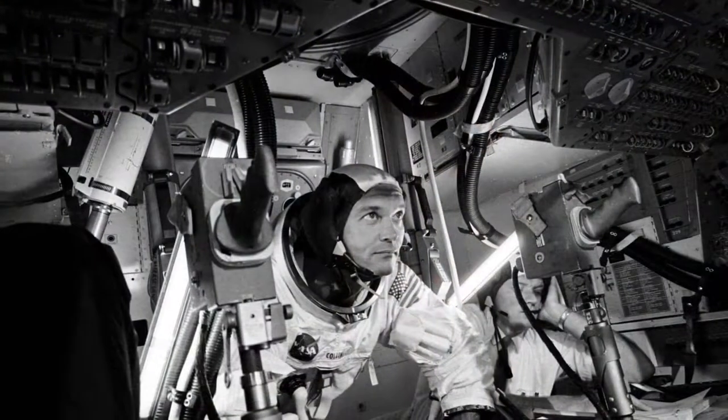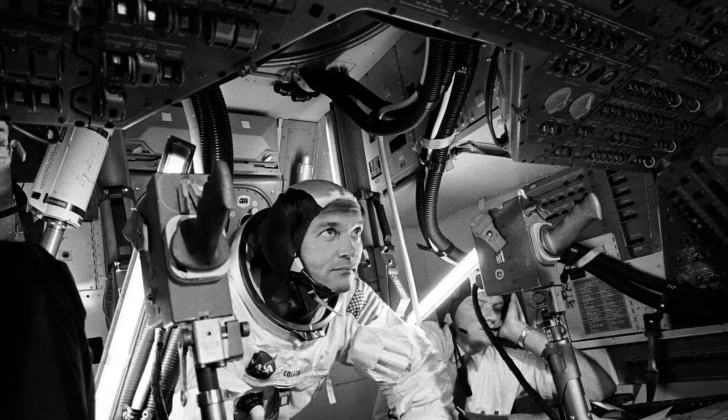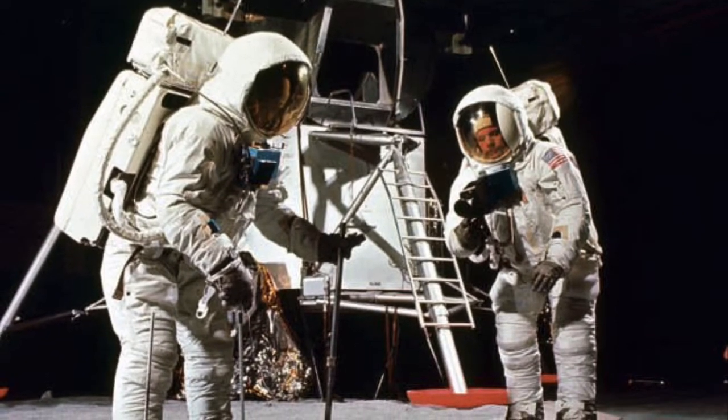Michael Collins stayed on board Apollo 11's command module, and he orbited the moon, while Neil Armstrong and Buzz Aldrin took the lunar module to the surface of the moon. The lunar module was an aircraft designed for 2 astronauts to land on the moon.